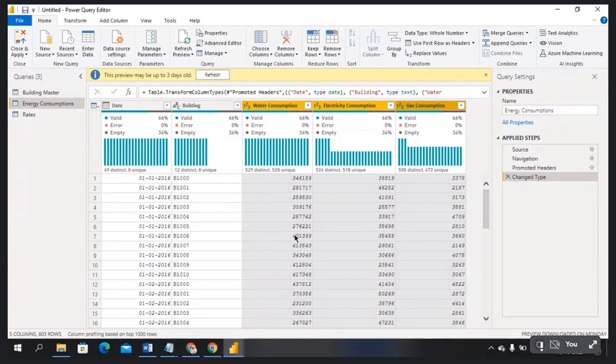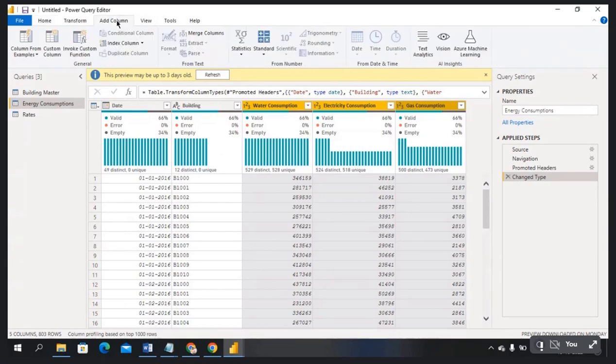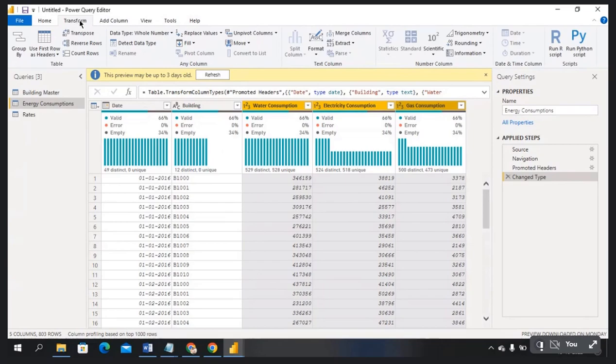Now if you see here, the add column option is there, right? Add column, not add transform. Yeah, this transform column is there, right? Click on this transform column. You can see here unpivot columns. Okay, unpivot columns are there in the drop down. So I'm transforming my data into the required format.